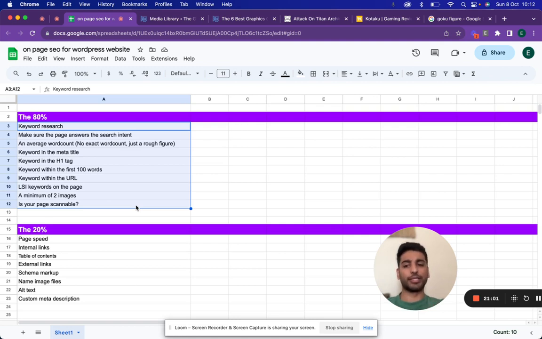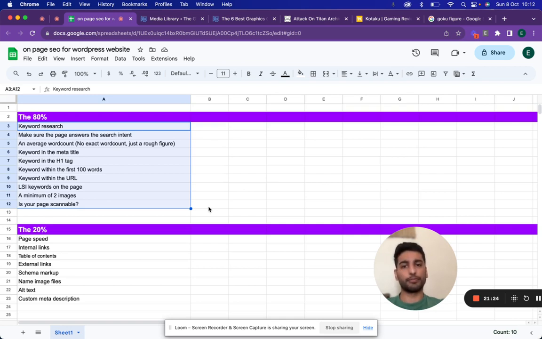It's very gimmicky at the moment. So in the future, that's probably going to help. AI will help with improving your on-page SEO. But in the current time we're in, this is what you're going to want to do for your WordPress website, and to be honest, any website in general.